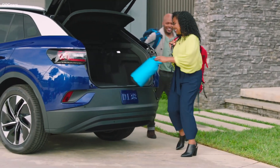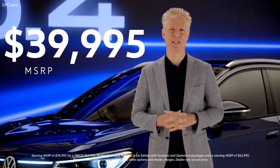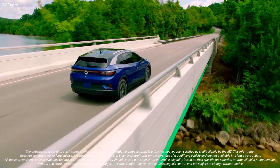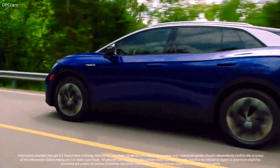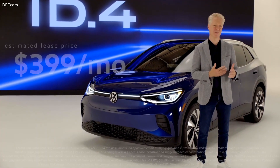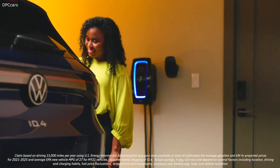What exactly do we mean when we say the ID.4 is for the millions, not just the millionaires? It's pretty simple. The ID.4 is priced at $39,995 before the federal tax credit is applied. But that doesn't account for state rebates. Whether you live in New York or California, these rebates will bring the cost down to nearly $30,000. Across the Hudson in New Jersey, you could end up under $30,000. The lease price for 10,000 miles a year comes to a very competitive $399 per month, and no fuel cost will lower the cost of ownership by more than $2,500 over five years.